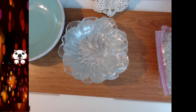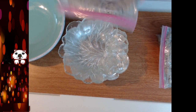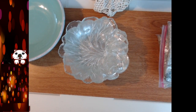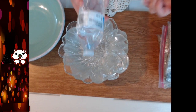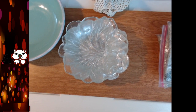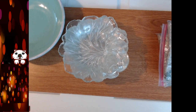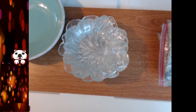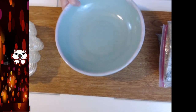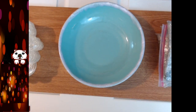So this clay has been around for quite some time, so it is going to need to be worked just a bit. And if your clay gets a little bit old or a little bit dry, all you have to do is add a little bit more glue or water. Today we were actually going to do the water until I feel that it might need a little bit more working.